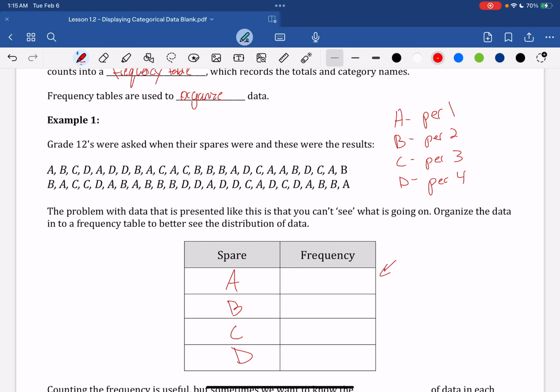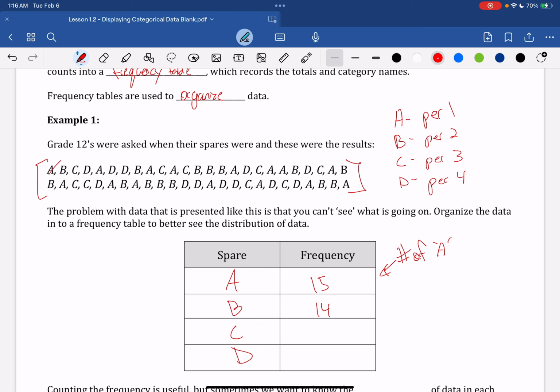Frequency is just going to be the number of, in this case, A's. So I'm going to go through this big data set here. I'm going to count up all my A's. I encourage you to pause this and do it on your own. Make sure that we are comfortable with building a frequency table. But we're going to get the value of A to be 15. We're going to get the value of B to be 14.